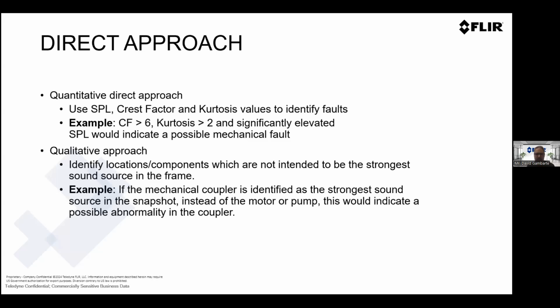Qualitative approach: identify locations and components which are not intended to be the strongest sound source in the frame. Example, if a mechanical coupler is identified as the strongest sound source in the snapshot, instead of the motor or pump, this will indicate that the possible abnormality is in the coupler. So of course, as it happens with any other kind of solution, we need to apply common sense and understand the nature of the different components that we are inspecting.